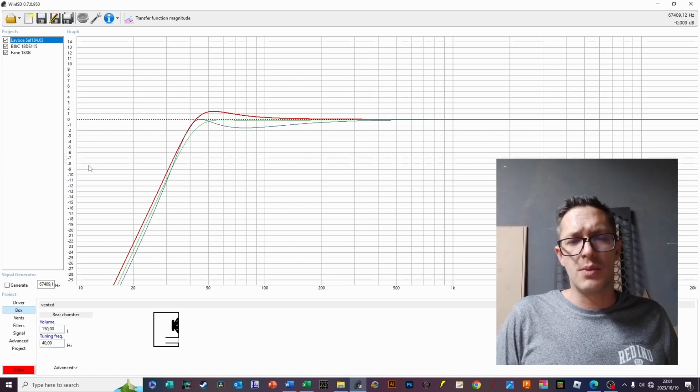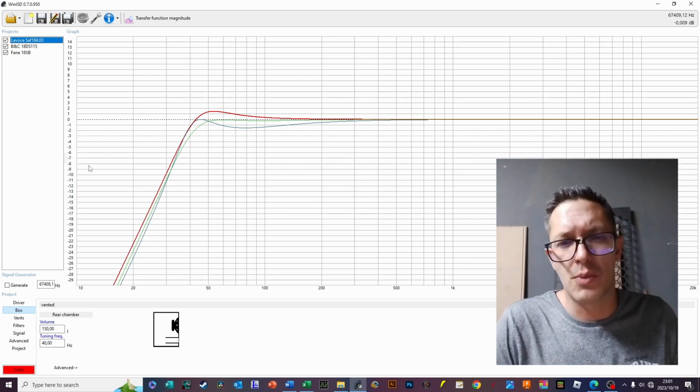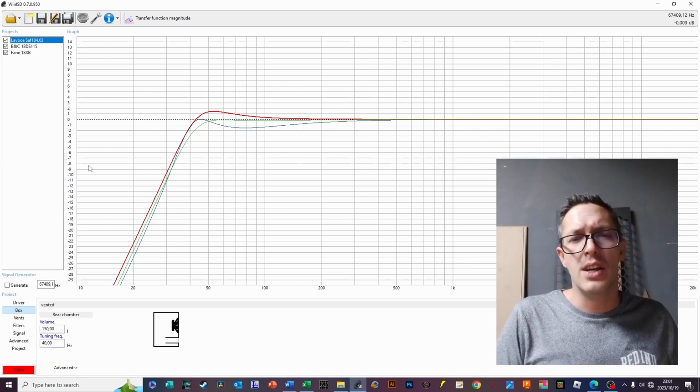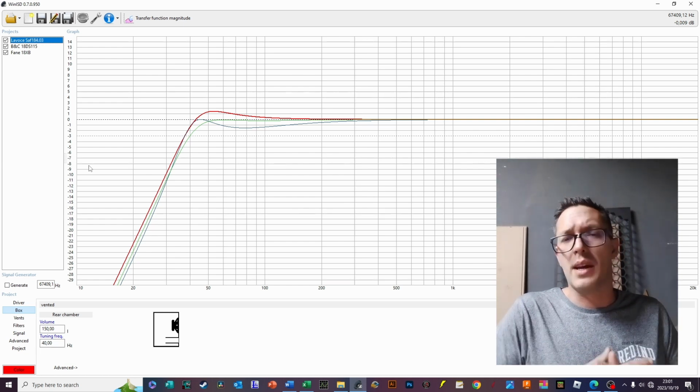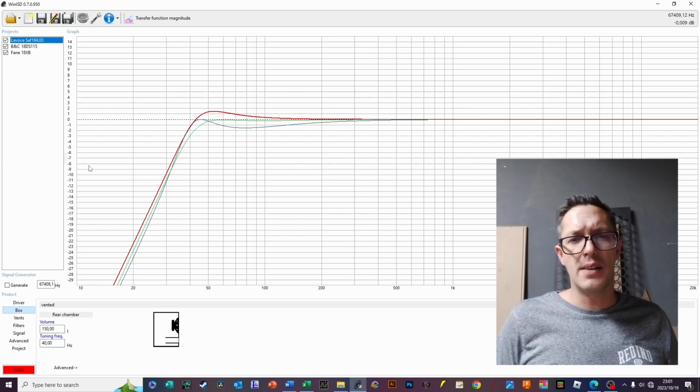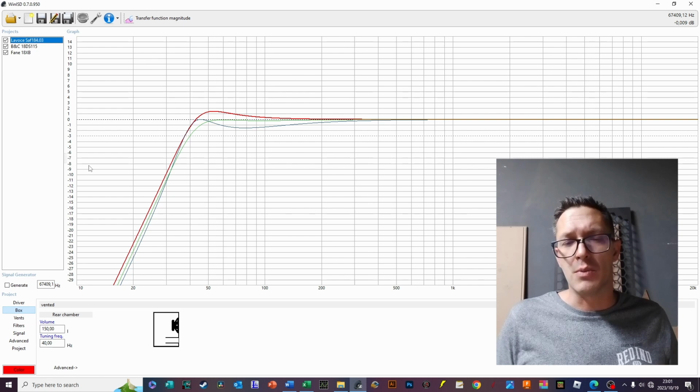So a lot of the times you'll see that the specification sheet will say that the cone displacement is rated out to 12 millimeters. But when you do the calculation and or you enter in the information to WinISD and it does the calculation, you might find that WinISD will give you a smaller number, so your Xmax might come out to 7.5, whereas your spec sheet might say that it is 9 millimeters with the cone displacement.